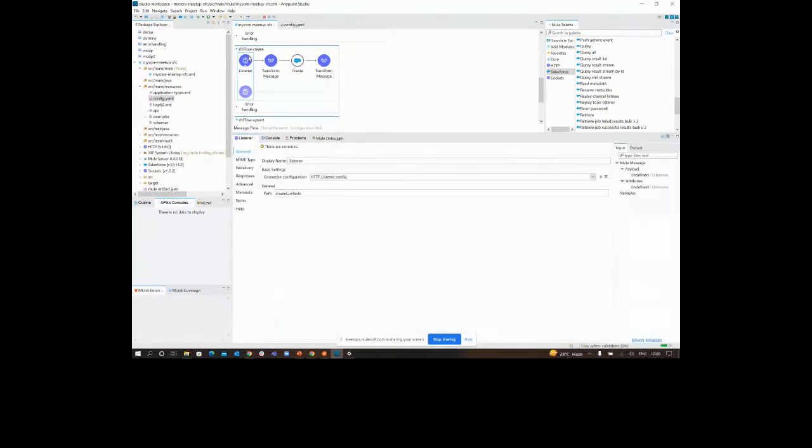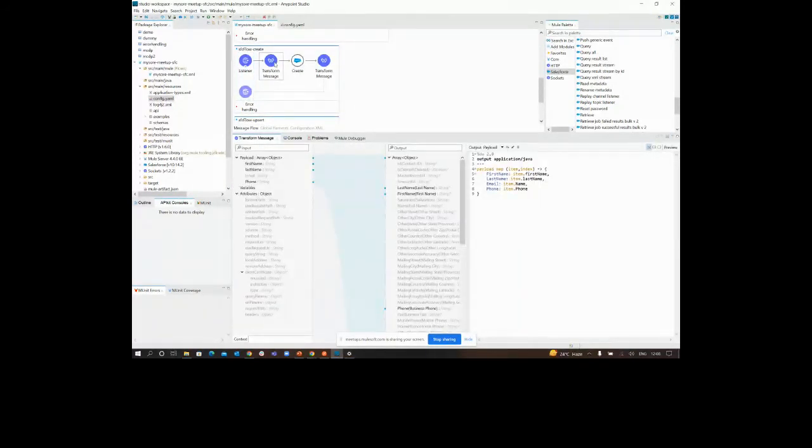So if I click on this listener and click on advanced, see, I have written post in allowed method. So it will be a post call. And I've also created one schema in which I'm accepting all these fields, whatever data we are sending from the post request. And I am just mapping it with the fields which are present in Salesforce. For that, I have used the map operator. So this is just a simple transform logic.